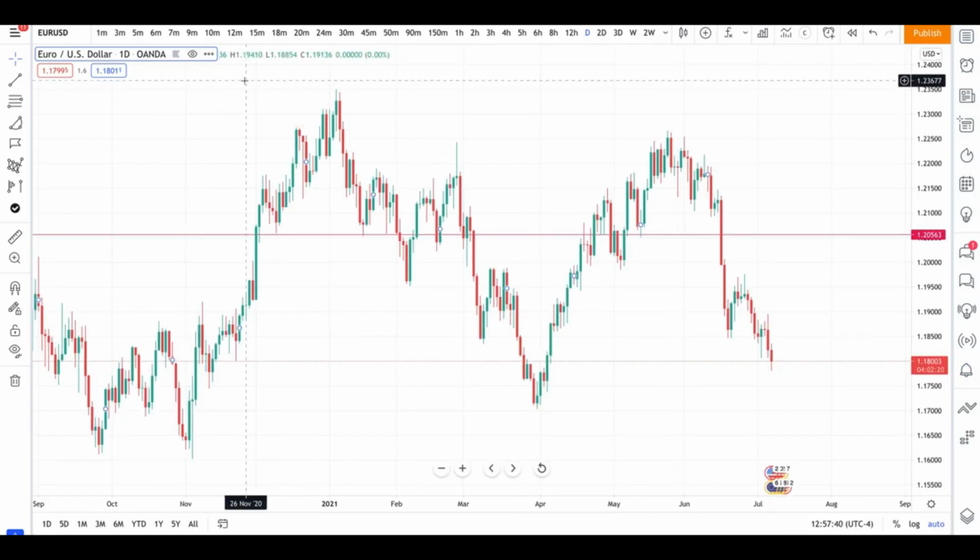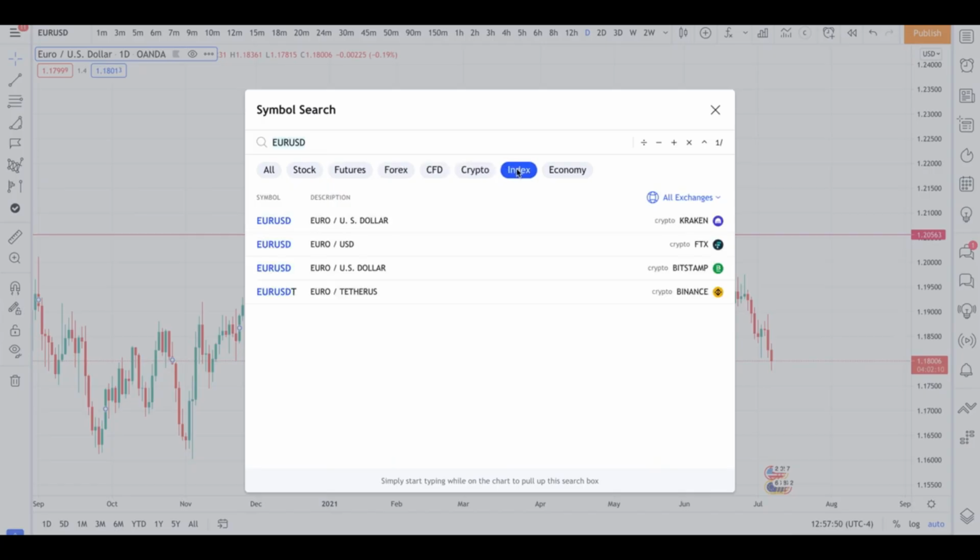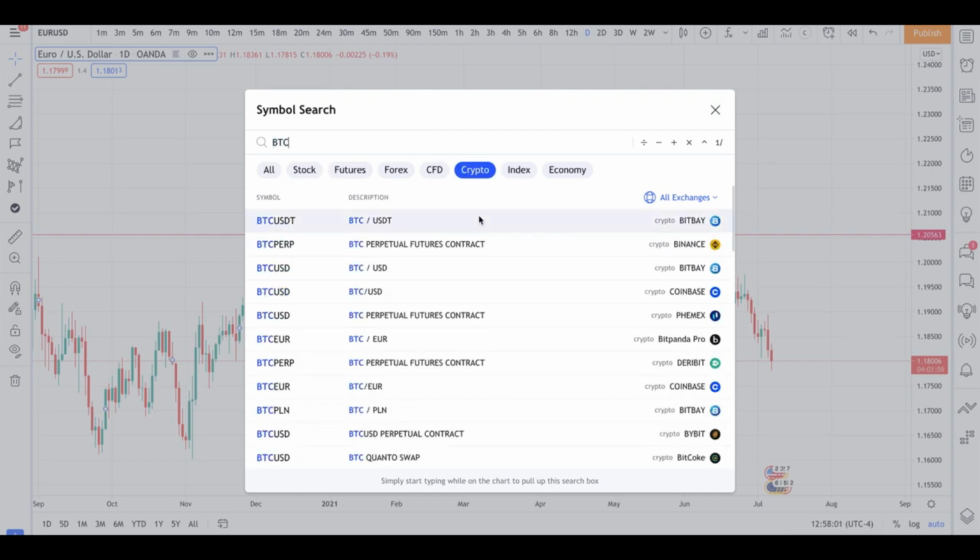And right up here, guys, when you first open up TradingView, this is the pair, okay? This is where you can search for pairs. And you can do stock, futures, Forex, CFD, crypto, index, economy, different types of things like this to help find the pair you want to analyze. For me, I'm a big fan of the Bitcoin USD on Bybit. That's currently what I'm using for now.